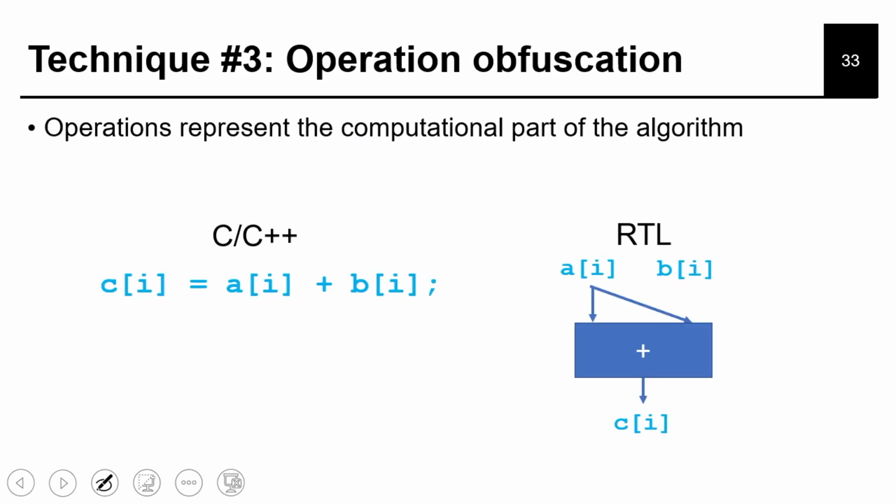So these are some techniques. Now, about operation obfuscation. I want to hide this operation. I do not want to tell whether you want to add or multiply between these two values. How can I do that? Again with a key. Any suggestion for how you can lock this operation?